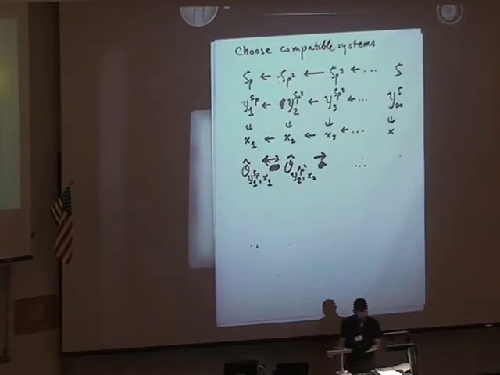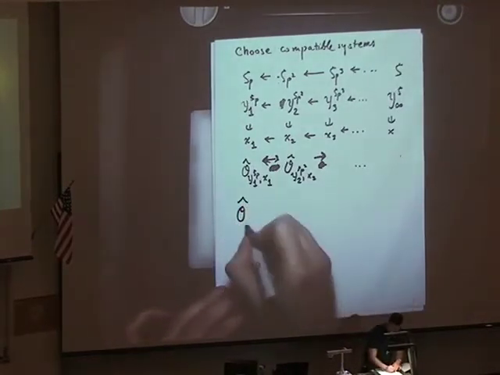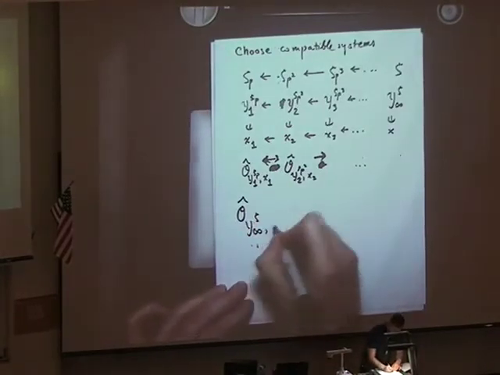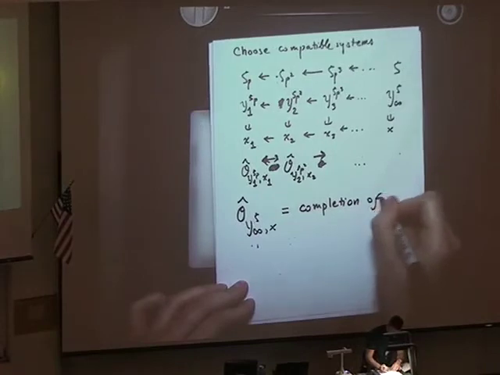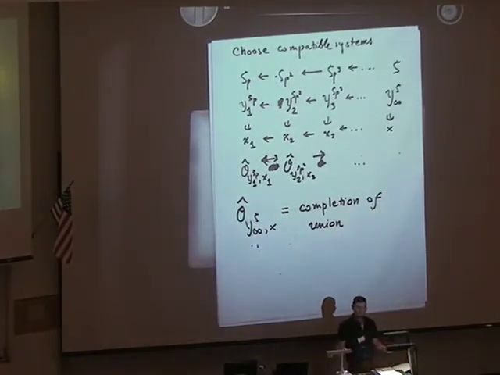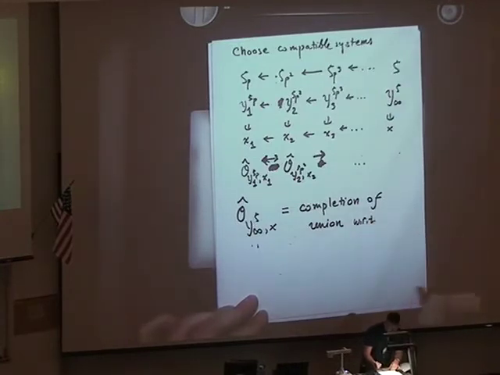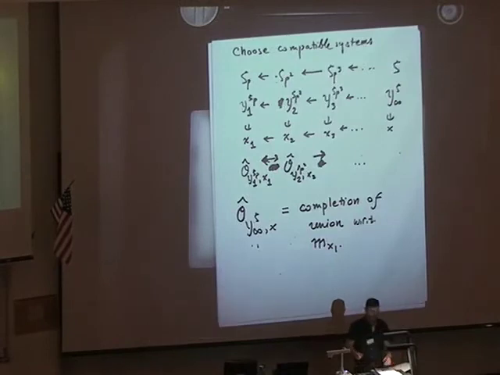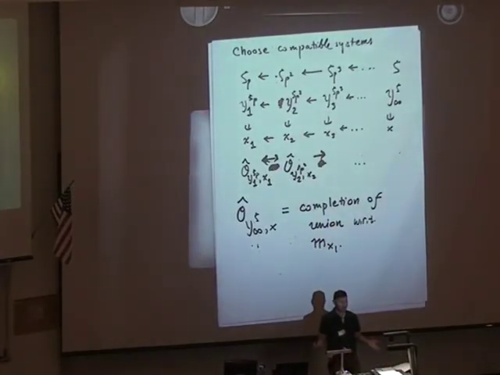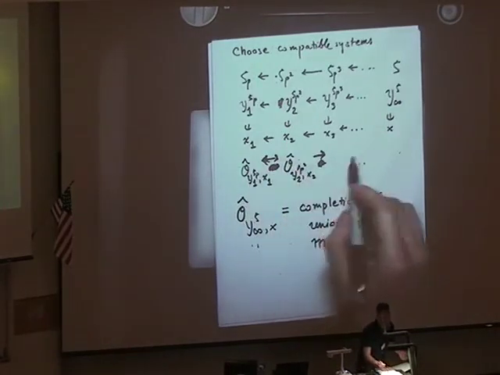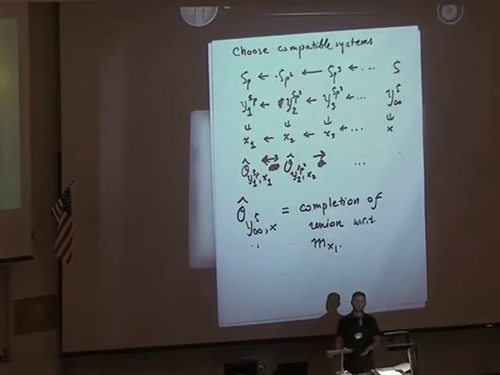So we get a forward system of local rings, and I want to jam them all together. So I'm going to make the following definition: O-hat of Y_infinity(zeta), comma x. This should be the completion of the union, just like what I did before with the p-adic solenoid, the completion of the union of all of these rings with respect to the maximal ideal of this guy, or you could choose the maximal ideal of this guy. It won't matter. They all define the same topology on that union, you can check. That's going to be a consequence of the fact that all of these maps are finite. Okay. So it's a huge ring. It's certainly not Noetherian.